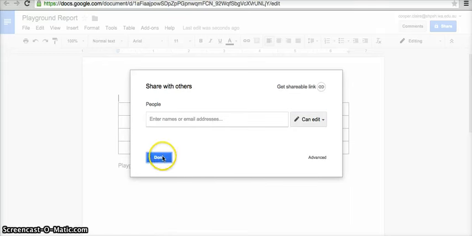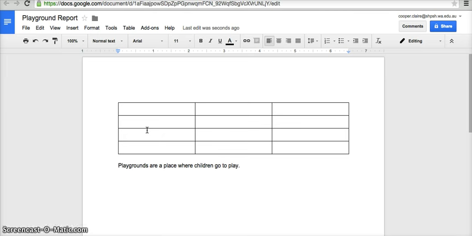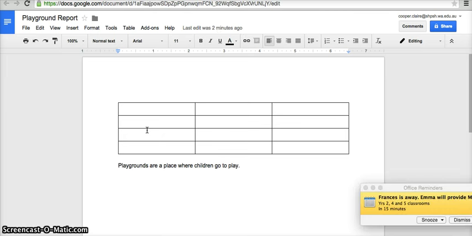Okay, so that is the only thing that I want you to do. This is your final report. So if you have finished your draft, your second draft, and I have checked it all, then I want you to start going through and actually creating your report online using Google Docs. If you have any problems, just write them all down on a piece of paper and we'll go through the questions together as a class again.